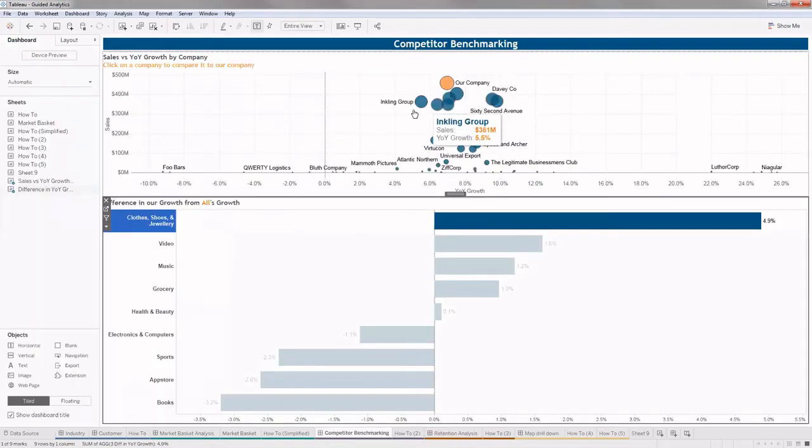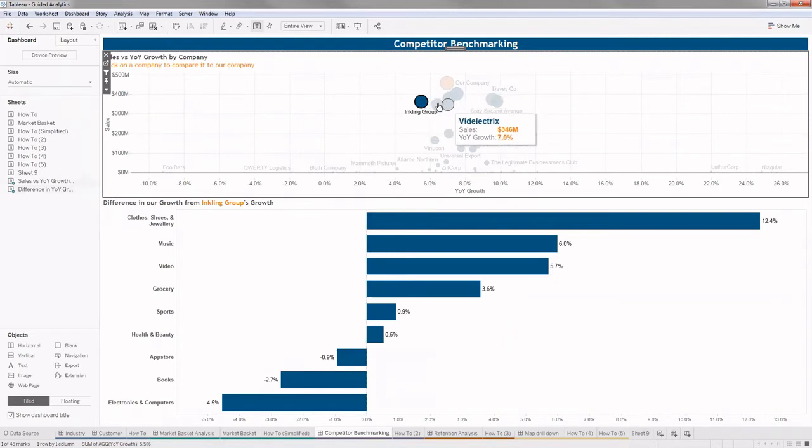So now what happens is, if I haven't used my fixed calculations and got my numbers some other way, then for the comparison value, when I click on this, that particular data will be filtered. So when I click on Inkling, all the other company data will be filtered. So our company data will also be filtered. If this data is filtered out, I'll have nothing to compare it with to get these differences. Only this particular data will be shown.